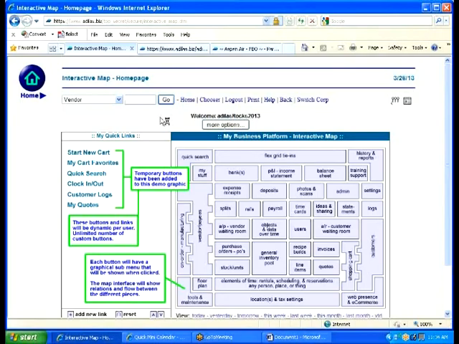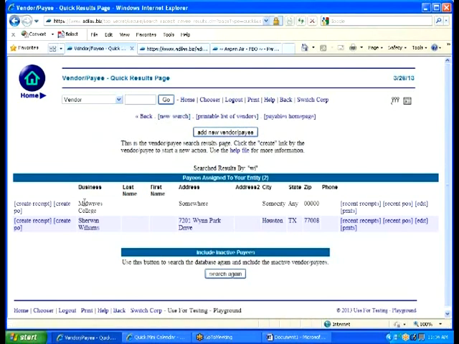So here's how I would do it. You can do it from multiple different ways. I could either go to expense receipts and say new, or I could go to vendor and do a search, or I could go right to the quick search. I love the quick search because I can be anywhere in the system and do it. So let's see what I have for vendors. Okay, I have two, Sherwin-Williams and midwifery. I could say, boop, create receipt, okay?